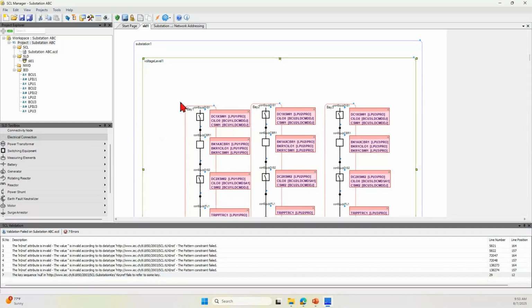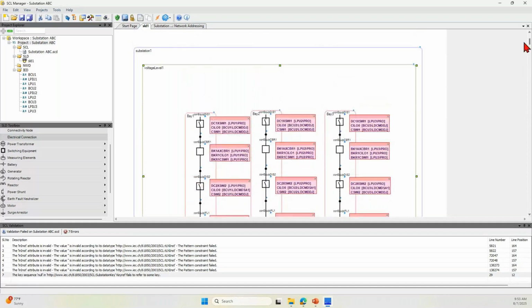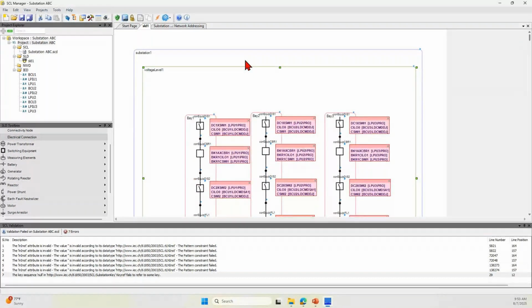So yeah, this way you can create the configuration and it will allow you to manage the configuration as you like. You can replicate this configuration over and over again. Right now, we only support Bay templates. So if you have a similar bay in your configuration, you will be able to replicate that over and over again.